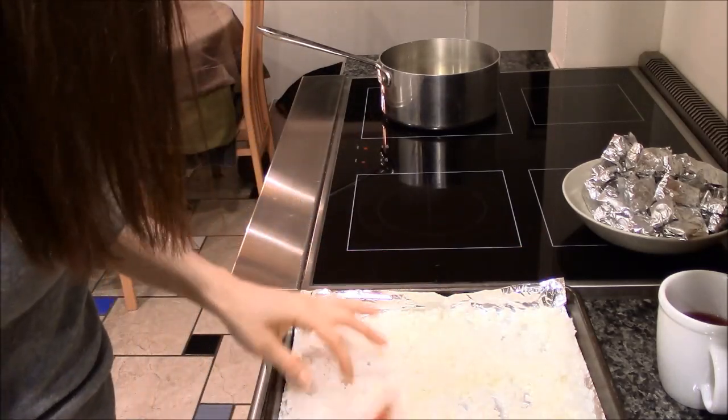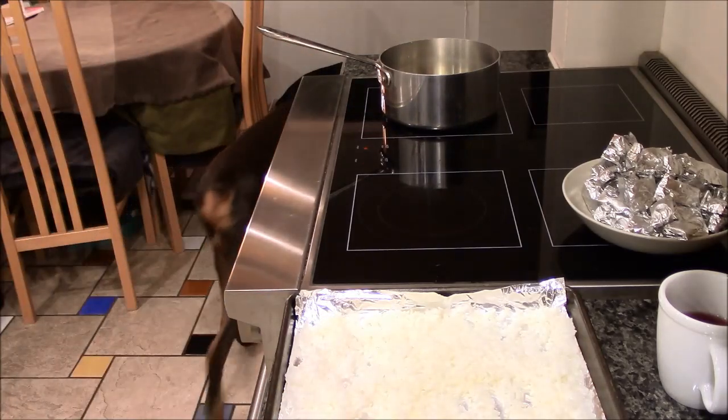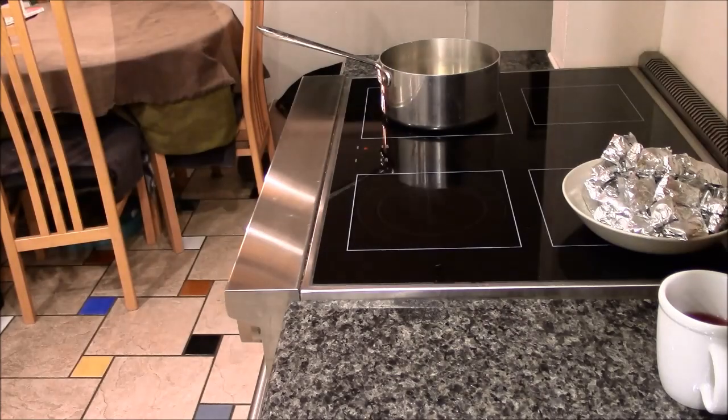This rice, you just want it to cool down before you heat it up again, so I might stick it in the fridge, if I can find the space especially for it.